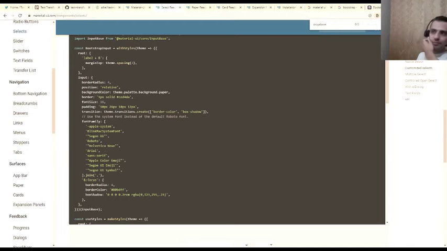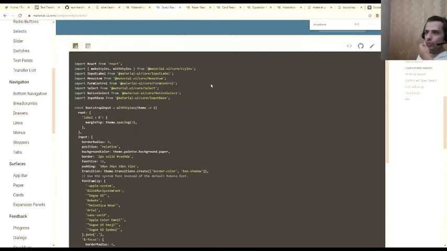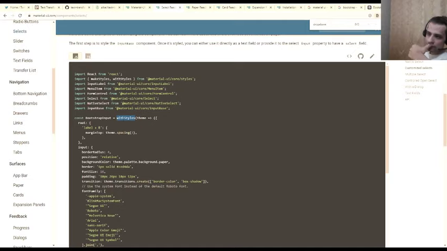In every example they do this with the style thing. I wonder if I should follow the same style too. I think I probably should.